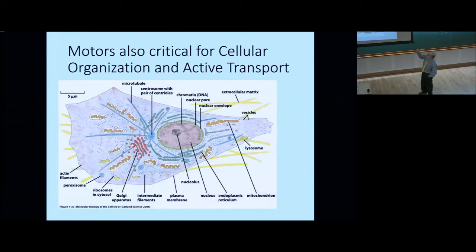Okay. They're also, of course, important for organization and allow the cell to make use of all the different chemical environments and different bounded organelles so that you can deliver things from one to another and have different processing in different places. So we'd like to understand how all of that works.